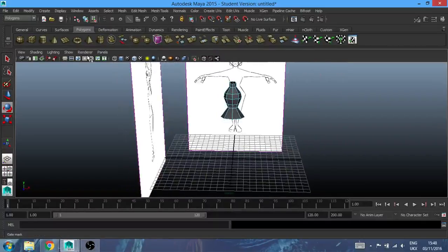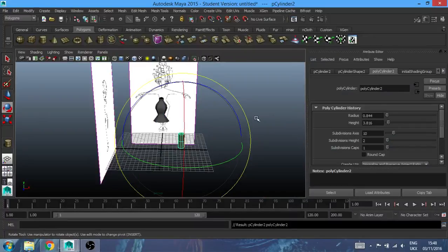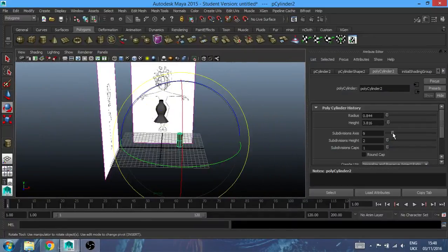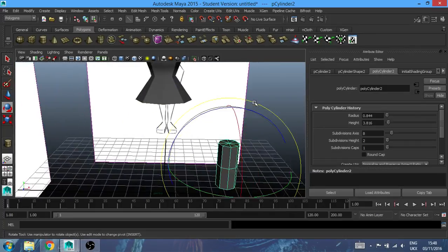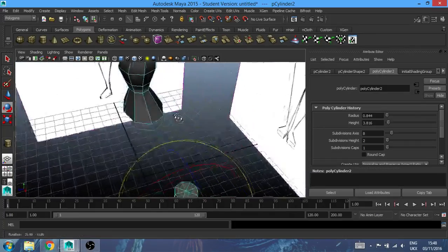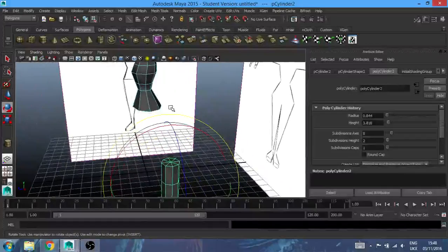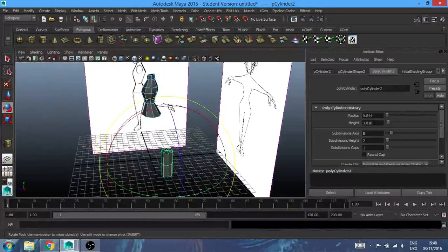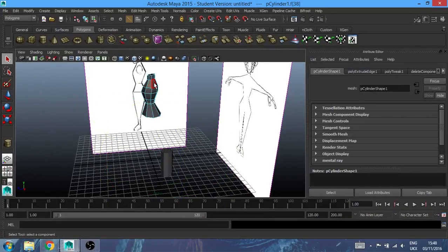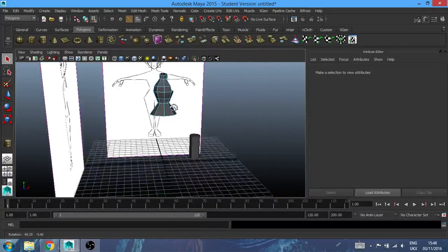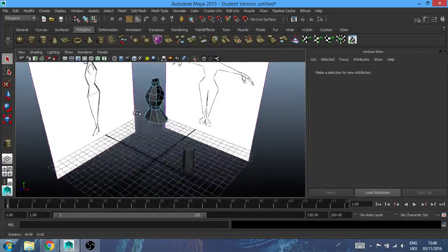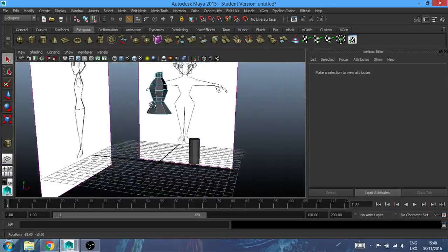Okay. So what I can do is I can create a cylinder and I need to minimize that to 8 as well, because what's going to happen, basically, if I click on this, the shoulder is going to attach around here. So if I select these faces and just cut them out, that's going to make a hole in the side, fine. But you can see now where that arm is basically going to go. I know it looks a bit weird at the moment, but that's fine.